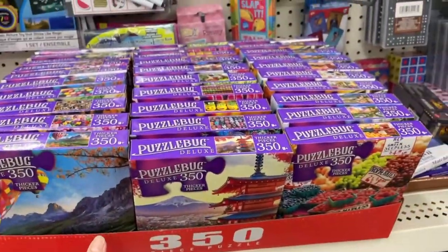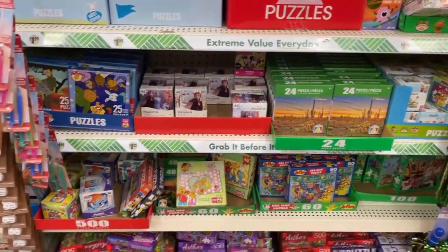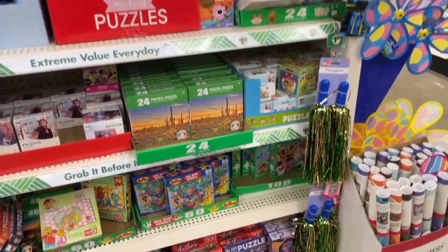Now I just got to put this back on the shelf without dropping them all. I don't know if there's anything more around in the store, so I'm gonna walk around a bit. There was really nothing else in that Dollar Tree aside from what we saw together, but I did manage to pick up a couple of sets. We're gonna head to another location and see what they have there — hopefully they got more, so let's go check it out.